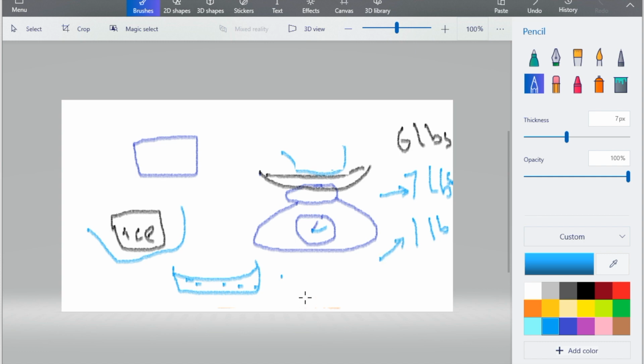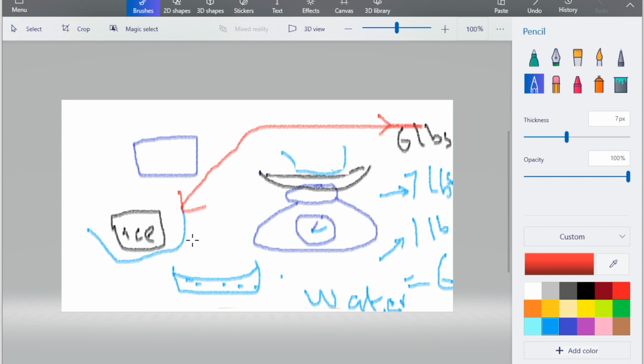So what's the weight of the water then, or what is the mass of the water? The mass of the water will be equivalent to 7 pounds minus 1 pound, which is equivalent to 6 pounds. And when you compare that with the weight of the ice, which we started with, it is going to be exactly the same. That's the purpose of this experimentation.